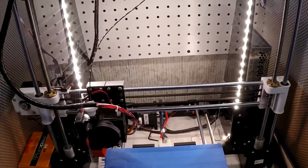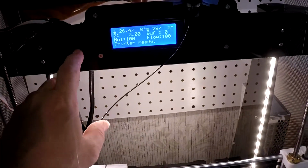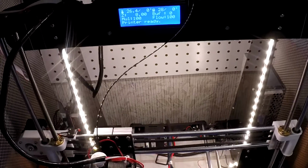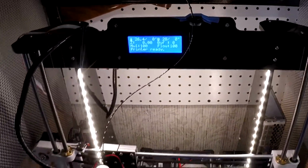So when you first get it out of the box, you're going to want to set up the frame. The frame is all this acrylic here. Now listen, some of you who come from a different background are going to want to put Loctite on the screws. Don't worry about doing that.